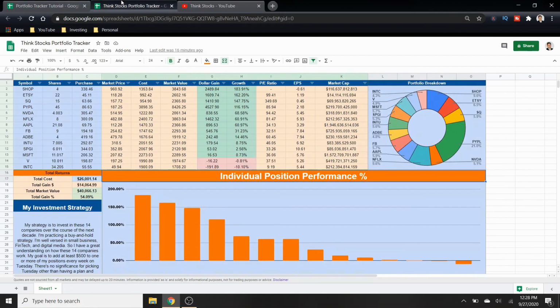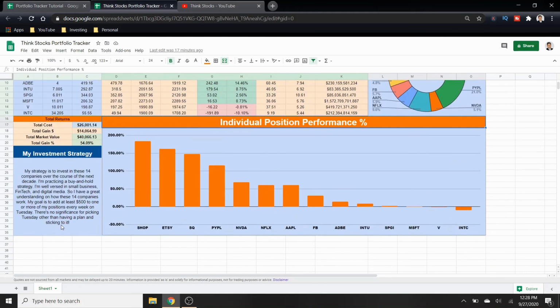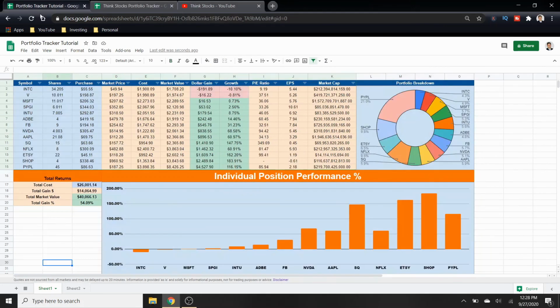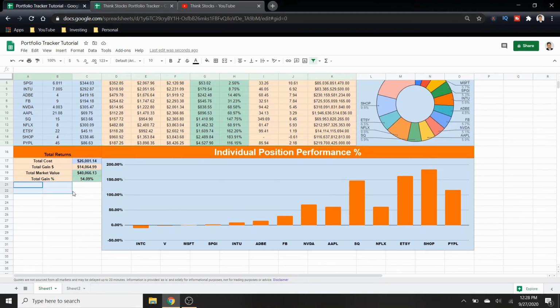The only thing that I have missing is just my investment strategy. It's not totally important to put that in, but I just like how now it's like a perfectly neat little box like this. So if you want to do that, there's nothing special there. I just take all these, merge those cells. All right, let's try that again, merge. Investment strategy. Great. You just center that stuff, which you should already know. This is all basic stuff on how to do it.